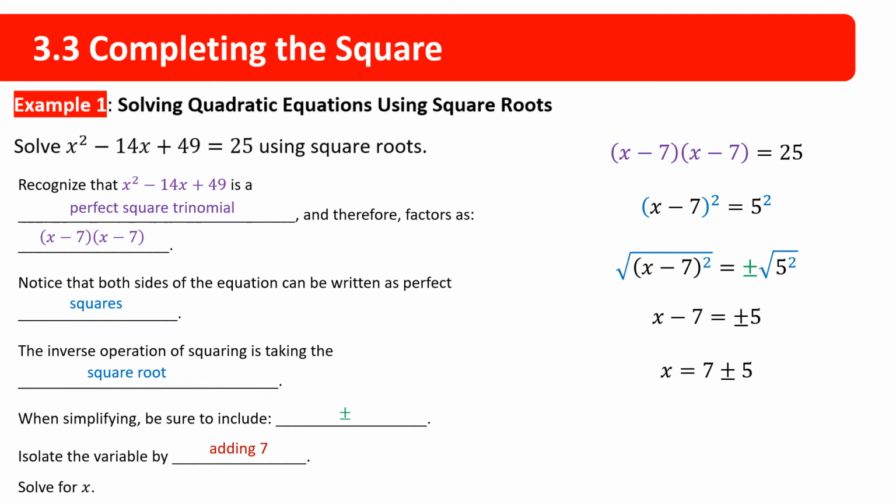And so a quadratic, where our highest exponent is a 2, gives us a potential for two answers, and we can say that 7 minus 5 is 2, and 7 plus 5 is 12, and so those are our two solutions to this equation. If we were to graph, we would have points of intersection when x equals 2 and when x equals 12.